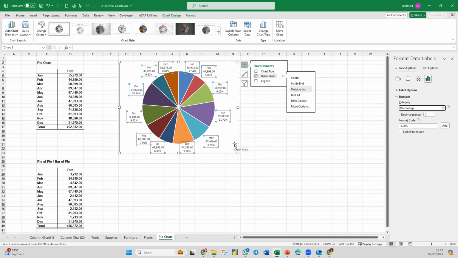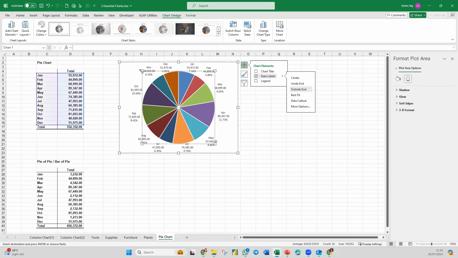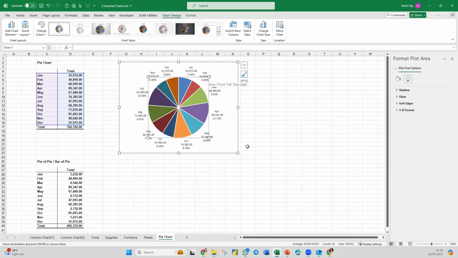So I want to make my plot area slightly smaller. So I'm going to click this area. This is my plot area. I'm going to make it smaller. But upon making it smaller, I hold down my control so that when I make it smaller, it will become smaller to the center. There you go. So this is one of those ways you can format this nicely.